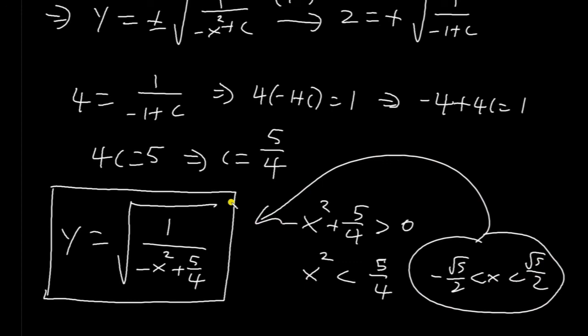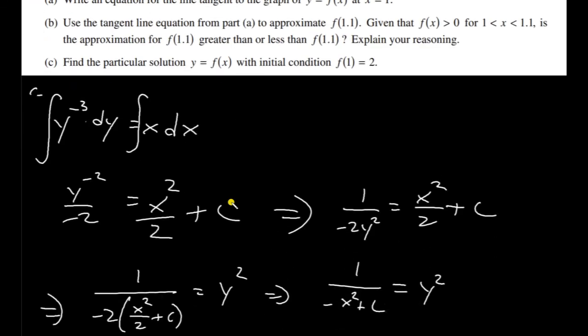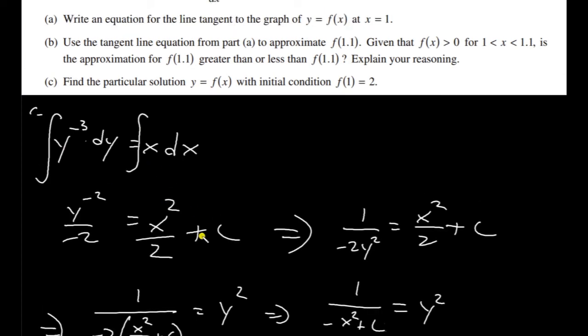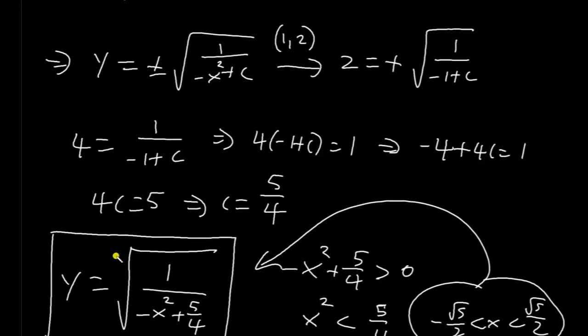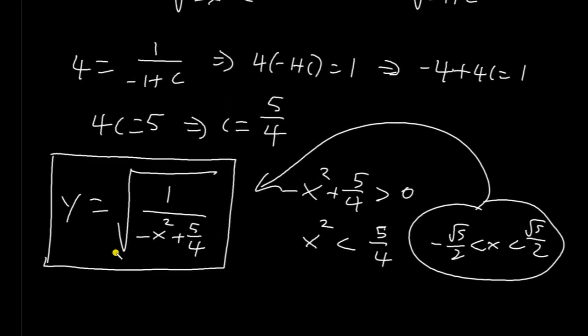This was a whopping 5-point question. Let me double check that. Yeah, 5-point question. So 1 point for separating the variables, 1 point for doing the integration, 1 point for including the plus c, 1 point for including the initial condition, 1 point for getting the final answer. Like I said, a boatload of points. Really awesome way to end off your AP Calculus exam, and a great way to end off this video.